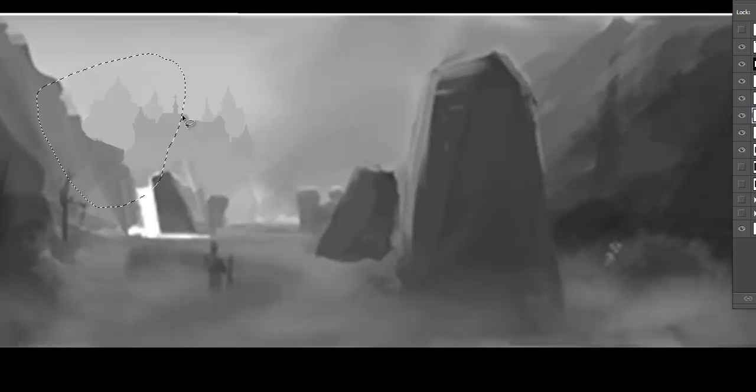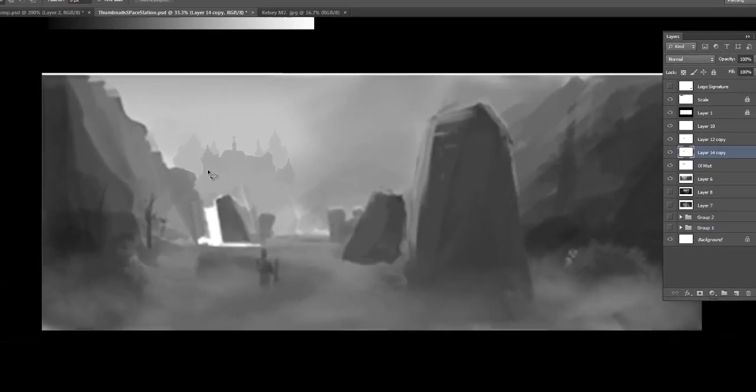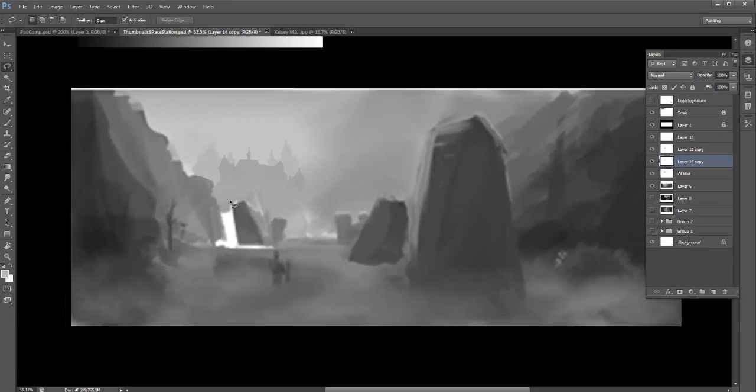Select, I want to select that, and let's make it skinnier. So let's scale it down a little bit. Yeah, I want it to be sort of like it's in the back, like that. See the difference that does? It allows the front shape to pop forward more because the scale behind it is a little bit less. So I'm going to select that one now, and I'm going to do the same thing. I'm just going to squeeze it over a little bit, maybe like this, and put it right in here.